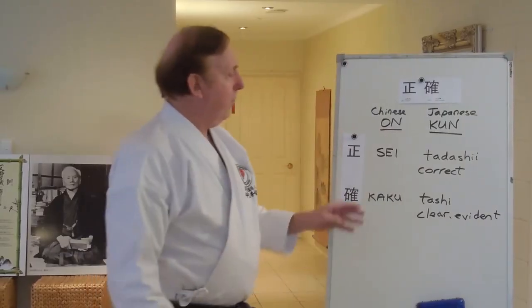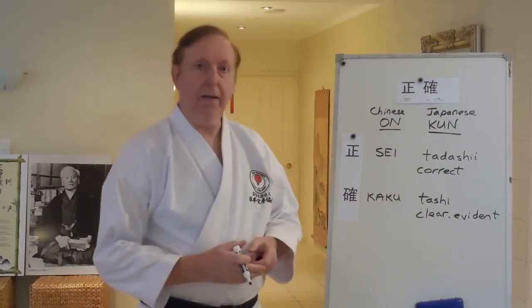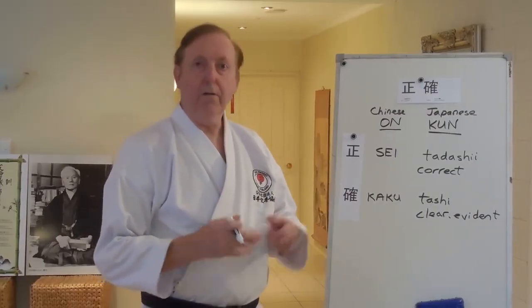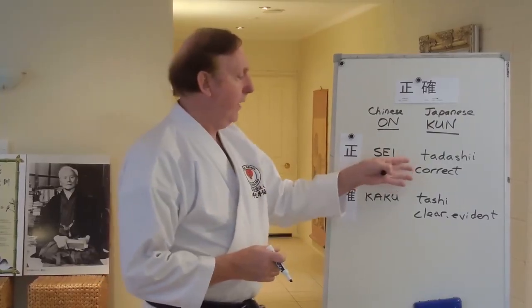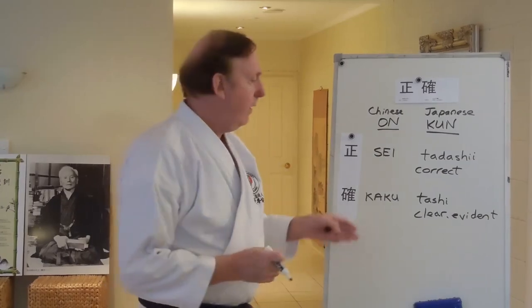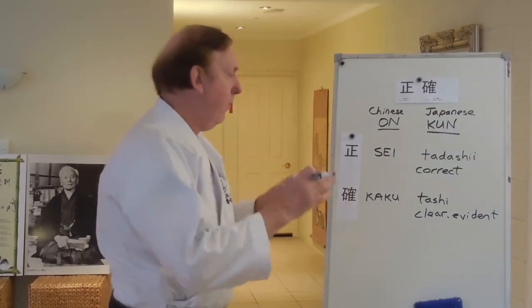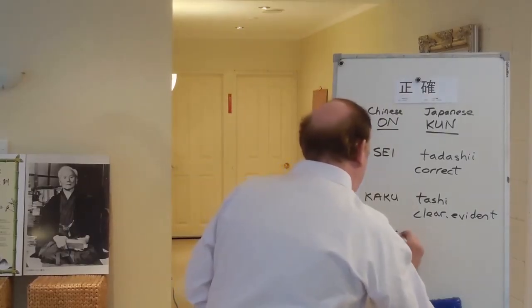So when you put these two words together, if it was a technique, so if the instructor was saying, do the technique seikaku ni, what does it mean? Well, it means to do it correctly, to make it clear or evident that you know what you're doing, and therefore the whole idea could perhaps be translated as accurate.